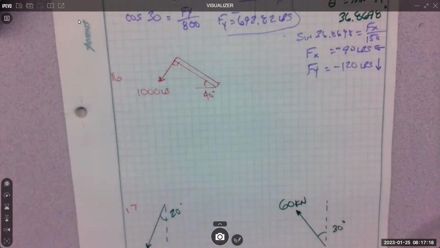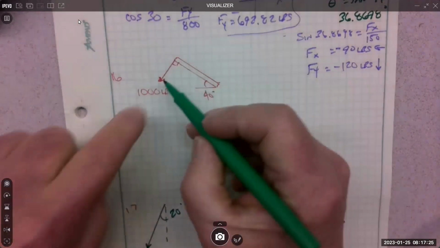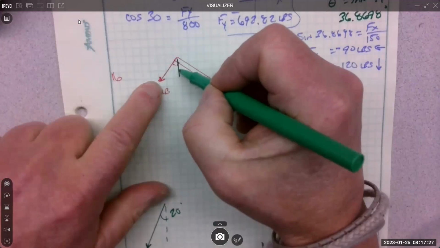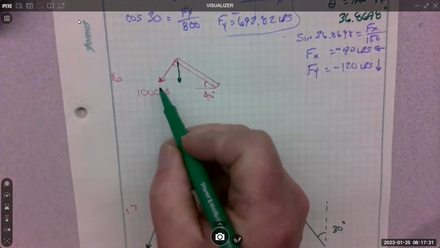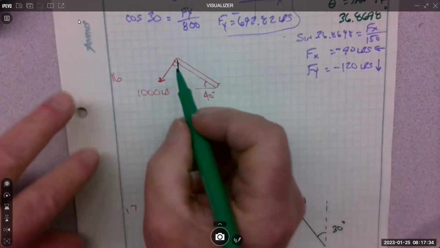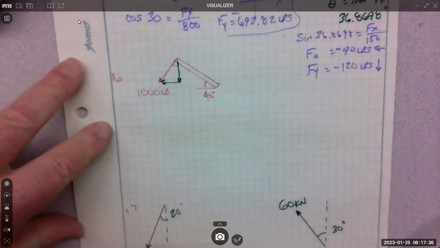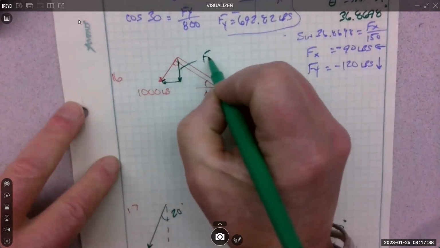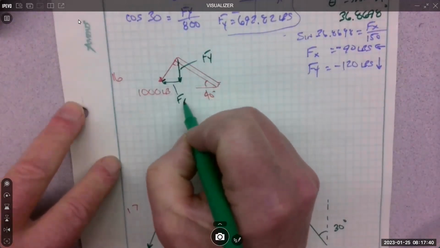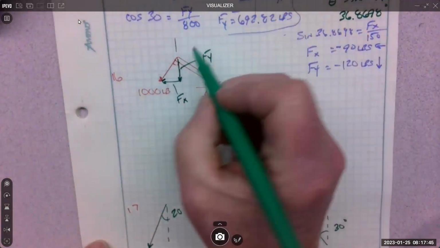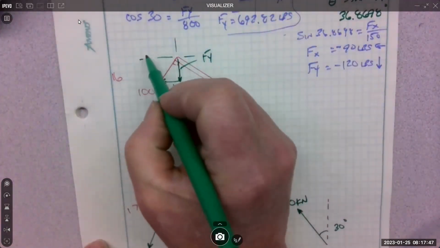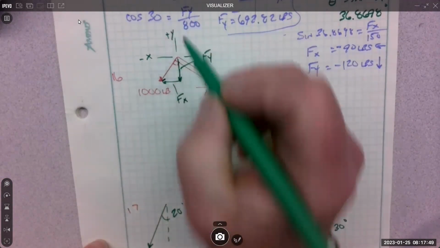Vertical and horizontal. So first task needs to be to draw it. So vertical is going to be vertical. And this has down effect. So this is going to come down, right? And this has left effect. It's pulling to the left some. So that means the X is going to come over. So there's the FY and FX. And so the coordinate system is back in the normal position where this is minus X and this is plus Y.